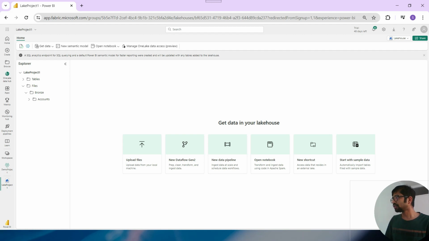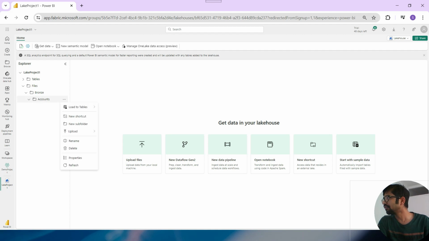Now let's go ahead and see what we have here. We uploaded some files, but I cannot see those files. Let's refresh the file or the folder and let's see. Oh, that is strange. I'm not able to see. Let's refresh this. I'm not sure why it has happened.